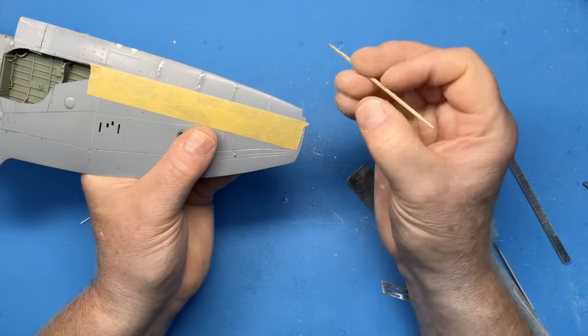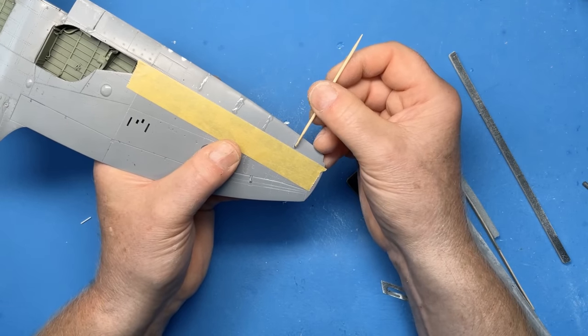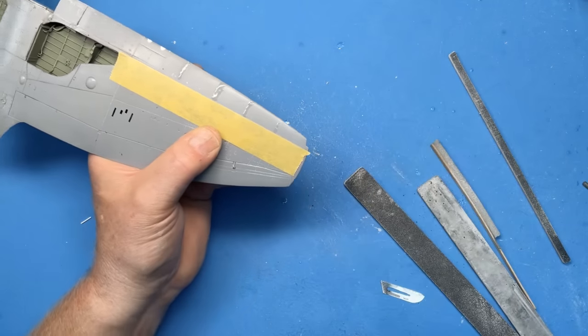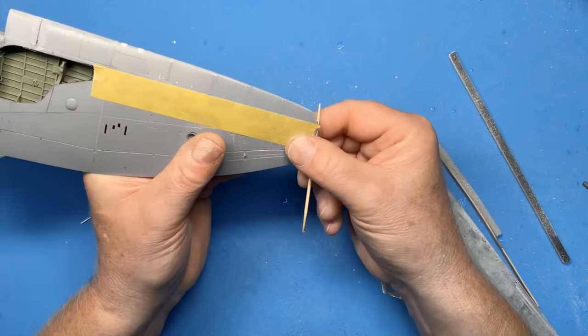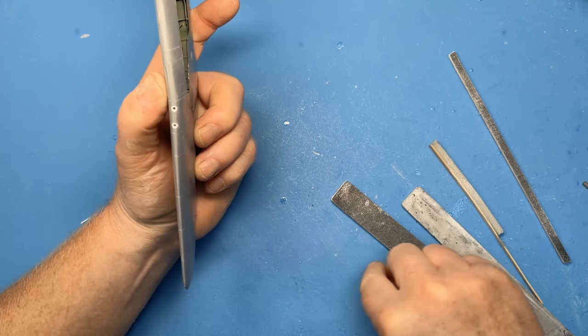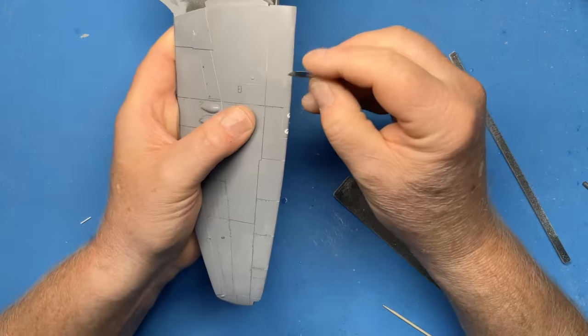This mismatch might be a building error. I may have got one panel slightly offset from the other, rather than blaming the kit all the time. Take a look at this starboard side. It's not as bad.